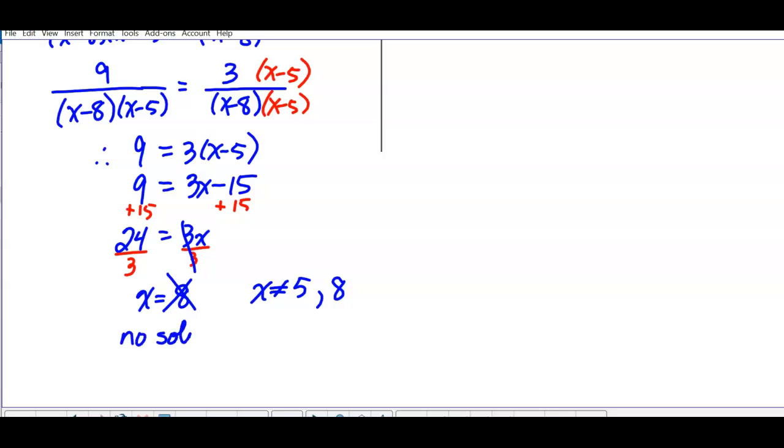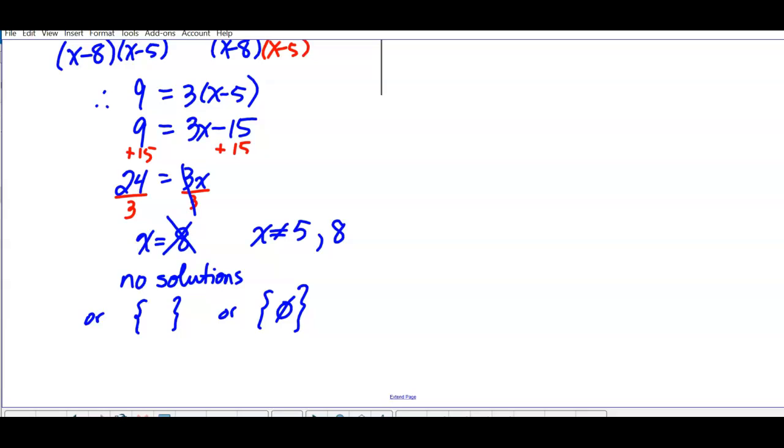So you either write the words no solutions, or you do those set brackets with nothing inside. Okay, so that, or this, or null set. So 0 with a slash in it means no solutions as well. Okay, what we call this is an extraneous solution. It's extra, that word extraneous, extra.